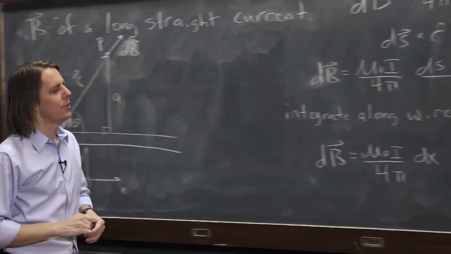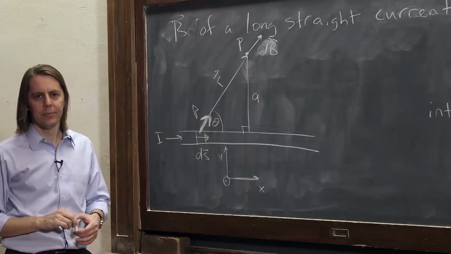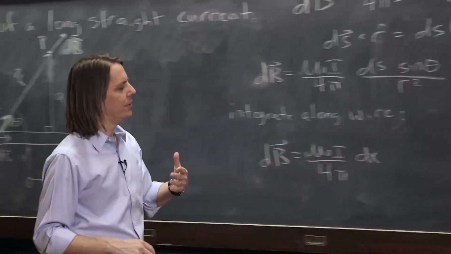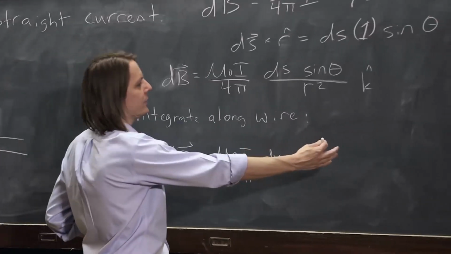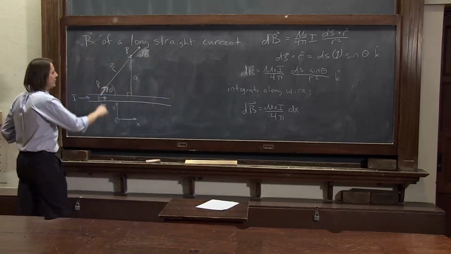But remember also, if you're going to do this integral, you got to get everything that varies in terms of x. You can't have something that's changing, like theta or r, written in terms of theta and r. If you're going to integrate with respect to dx, you got to write everything with respect to dx. These were just constants. They got to stay how they are. So let's look at sine theta and say, what is it?